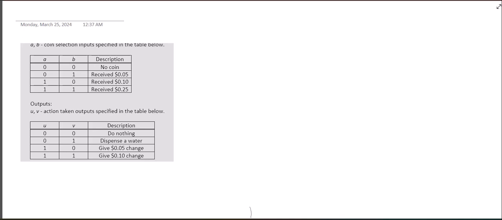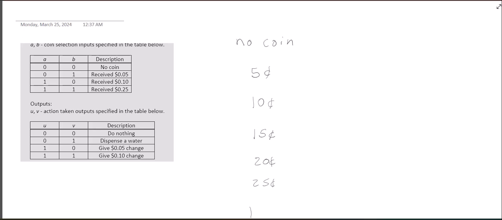So let's think about what our different states are, what possibilities you have. You could have no coin, so that would be a state of you don't have any money. No coin is in the machine. You could have 5 cents in the machine. You could have 10 cents. You could have 15 cents. Now, could you have 20? Yeah, you could have 20 cents in the machine. Or you could have 25 cents in the machine. So those are all different possibilities of what you could have.